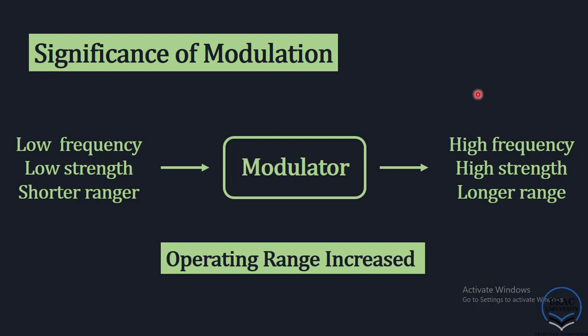What can you do instead? You can take a piece of rock, wrap the paper around the rock, and then you can throw that piece of rock, which is wrapped by the poem, to the person you want. This is actually very similar to the modulation process. The piece of paper with the poem was the original signal, which was a low frequency signal and didn't have the strength to travel a long way.